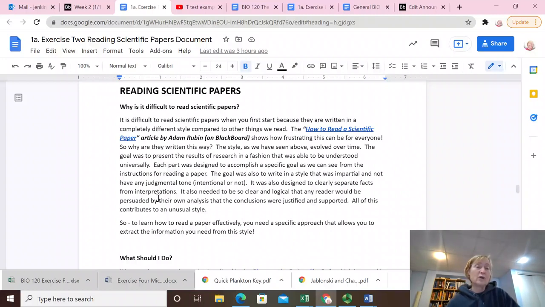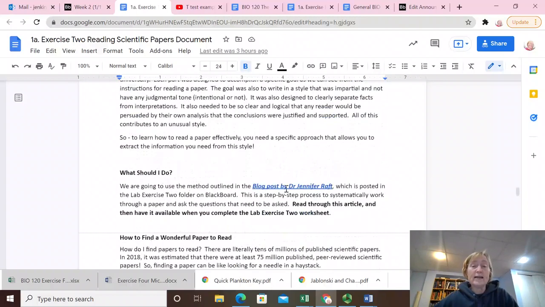And so we gave you, and I want you to focus particularly on, a blog post by Jennifer Raft that helps you figure out, how do you go about reading a science paper? Like, you're given this kind of complicated paper, say, okay, go read that and tell me all about it. How do you start? Where do you begin? So Jennifer Raft comes up with several ways, 10 steps or something, for reading a paper. And this is going to be useful for you because for your assignment this week, you're going to read one of several science papers and you're going to tell me what it's about in your assignment. Okay.